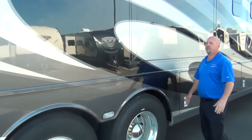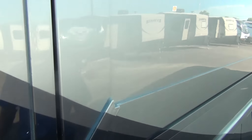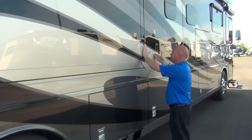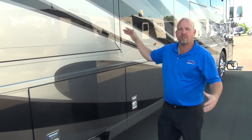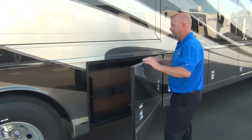Flush mount slide rooms — one of my favorite Newmar features. The slides recess back into the wall as opposed to just being a piece of plastic like everybody else uses. A piece of plastic catches wind going down the road causing wind noise, catches dirt and water which can cause leaks. When it's recessed into the sidewall, those problems go away. It's just a better way to do a slide system, and Newmar's done it that way forever.